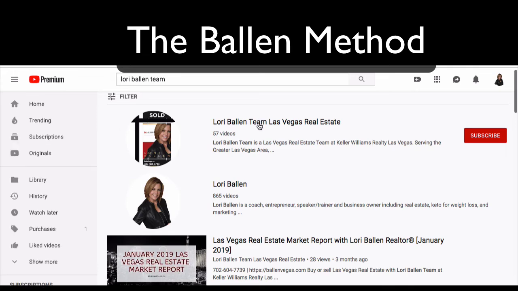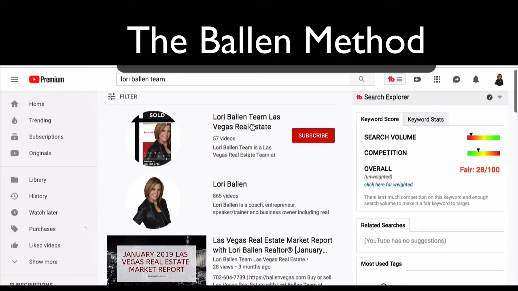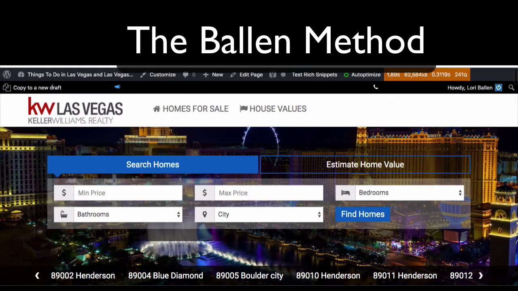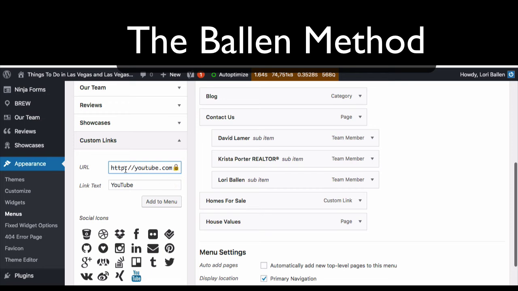Okay, I want this one here. So I want to grab this whole URL right here, copy, go back over to our table of contents, and paste it right in there. Okay, and then let's give it a little icon.